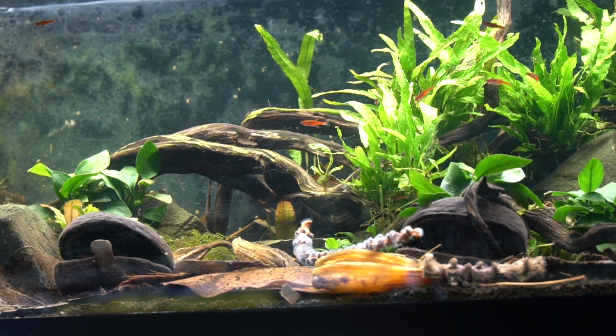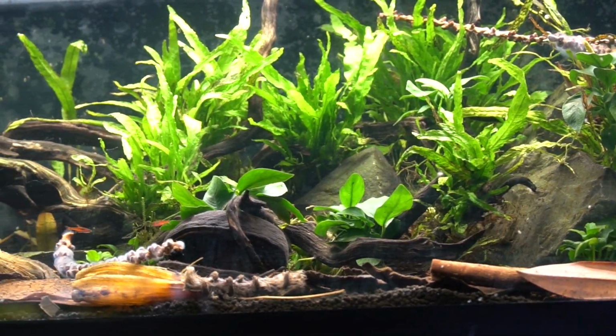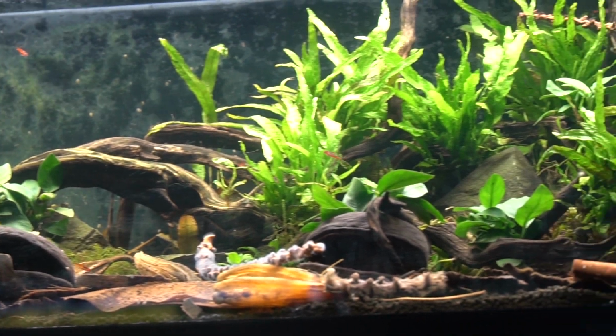But if I sit back, wait, and watch, they really interact with all those botanicals, and I'm super stoked about that. But again, I want more of that tea color in this aquarium. I just think it's going to be really beautiful. So as I showed you, I've steeped my tea, and I'm just letting it cool down, and then we'll add it in and see the difference it makes in the actual color of the water.